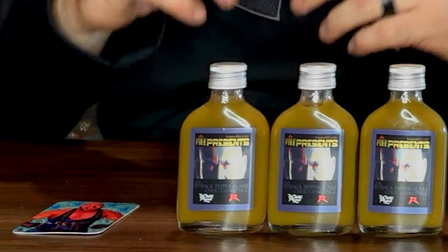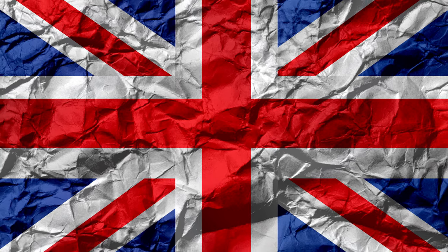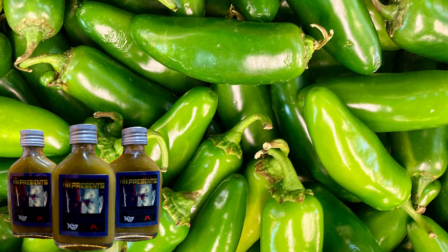Today, we're going to be doing the Ryback Pepper Slam Chug. This is made by the Chili Project out of the UK. It's worth 5 points per chug, and we'll do a 4 minute afterburn. It's made up of 39.6% jalapenos. And then we got green seedless grapes, green Granny Smith apples, lime juice, apple juice, cider vinegar, white sugar, and 9 million Scoville extract. I remembered all that, see?